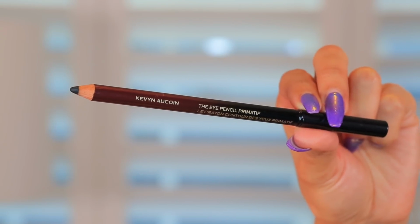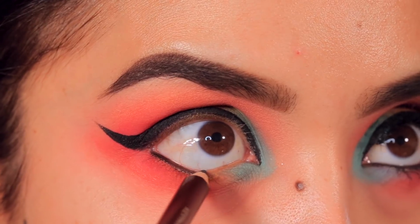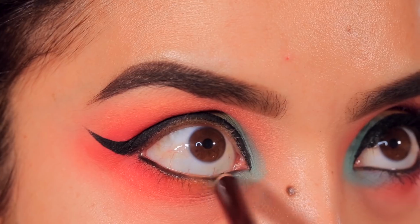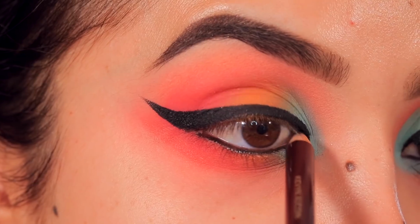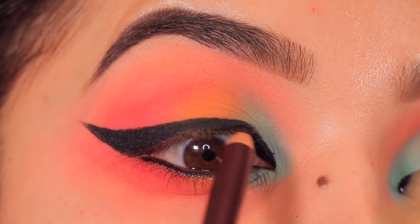And then I'm using this really great Kevyn Aucoin eyeliner pencil in black. It's going to be nice and intense, so I'm just going to do my waterline with this one, and I'm also going to tightline, which is applying eyeliner to your upper waterline.